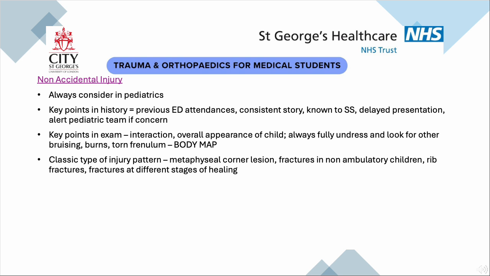There are specific types of fractures that we worry about. Metaphyseal corner fractures in all children, but particularly non-ambulatory children, rib fractures, and fractures that are at different stages of healing. And if you have any concern regarding this, you always need to notify the paediatric team, and you should complete something called a body map, where you document where you found different injuries.